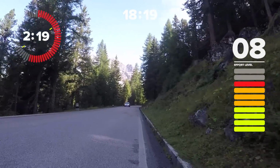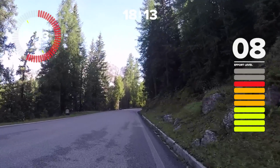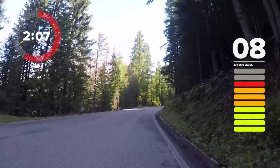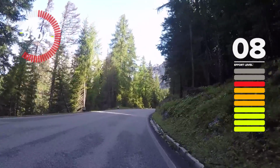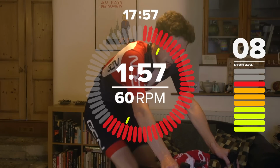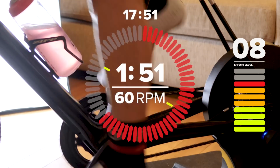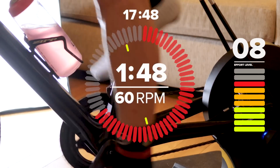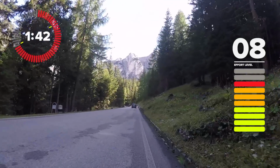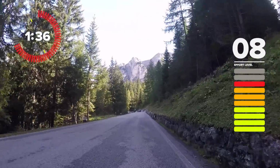Keep focused. We're thinking about our cadence first and foremost, and then the repercussions that has on pedaling technique. So think about applying power evenly, not through the whole stroke of course, but just minimize any jabbing at the pedals and the knock-on effect that'll have on the rest of your body. Try and keep your hips nice and stable. If you do any core work, now's the time to lock that in.